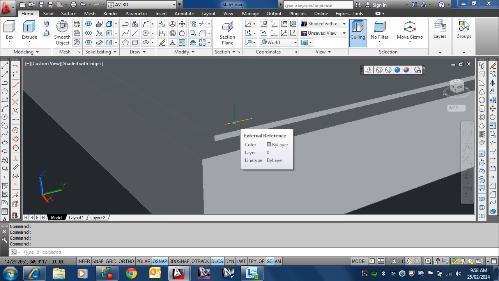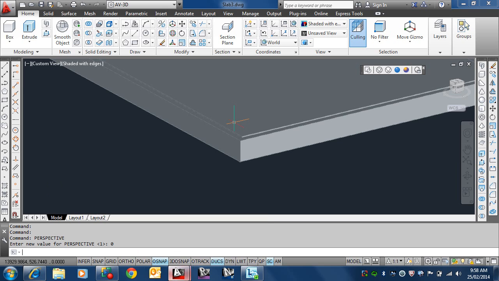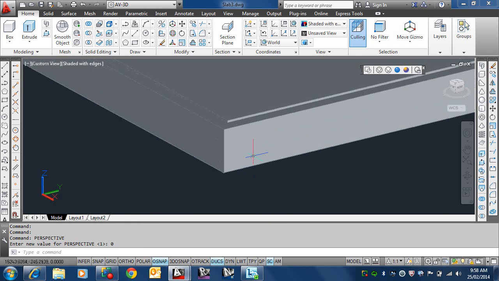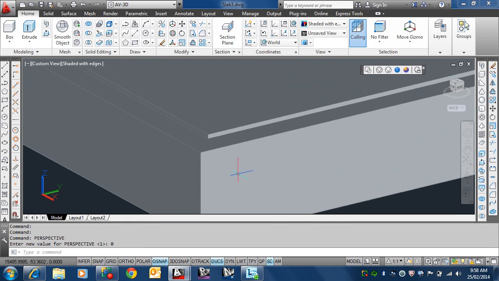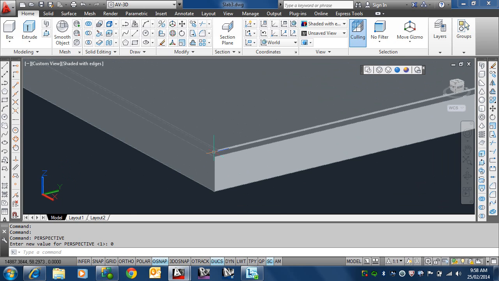I might turn off perspective as well. Just type it in, perspective. Once I start typing it in, it will come up. So I'll click that, and I'll make that 0 because it'll make my life easier when I'm zooming in around here. It's a lot easier to control the zoom. It will stay in this drawing. If I save it, it should stay off. It won't come back.